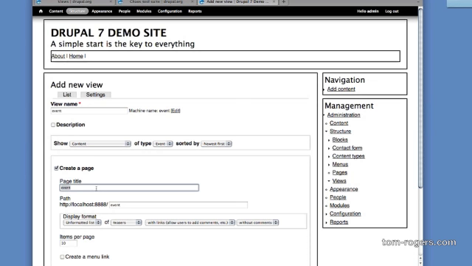So I'm just going to change the title to upcoming events. This page is all new, by the way, and kind of gives you a much simpler way to create basic views, which I'll show you in a minute.